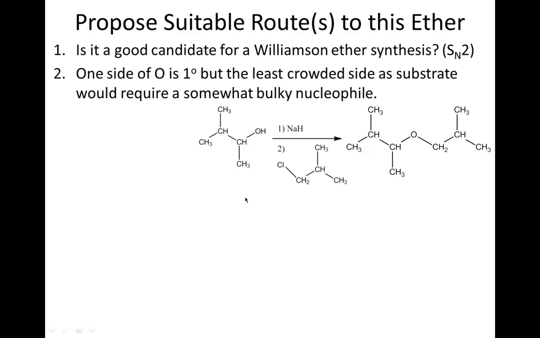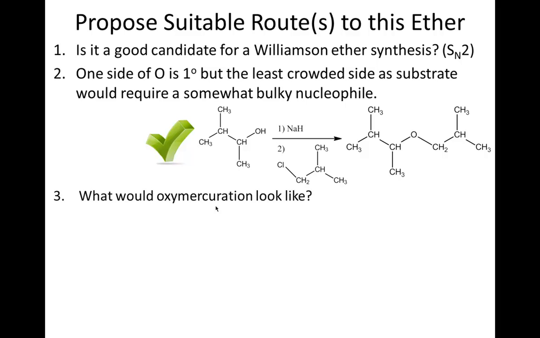And you would probably get some of this, but maybe you're not satisfied that you're not getting very good yields, so you might want to consider what else you could do. And so then we want to look at it to see if the oxymercuration would work. And so, again, now we have to think, all right, one side would be an alcohol, the other side would be an alkene. Now this time we have to be a little bit careful in how we pick this.